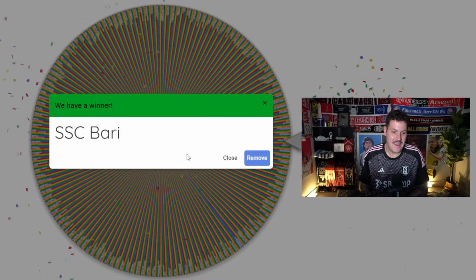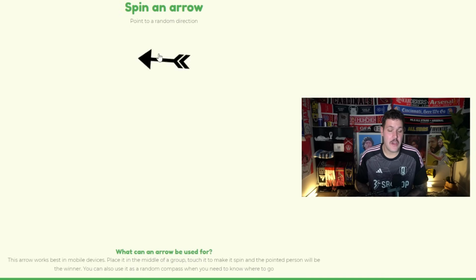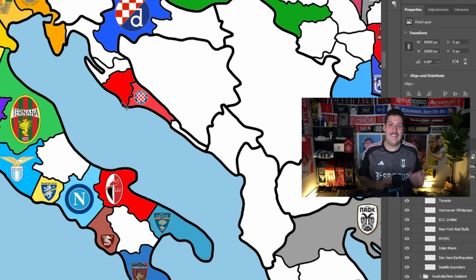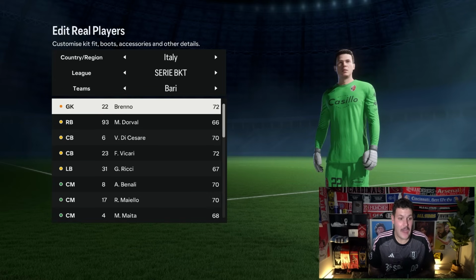Off to Italy, it is SSC Bari. Where are you going to go, Bari? Which direction? You're going to be going north, which means they're going to get an upgrade, but they officially enter Croatia and now share a border with Hajduk Split. This is what I love about the water jumping this year. Some of these maps are starting to get really interesting with some weird matchups. Their goalkeeper, Breno, is now 74 rated.